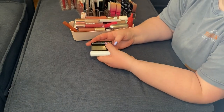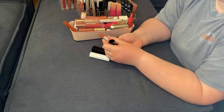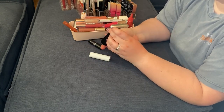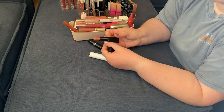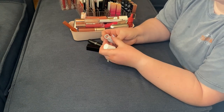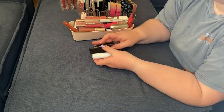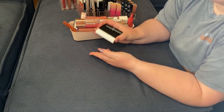Three I know I'm going to be keeping: the MAC Luster Lipstick in Patisserie — one of my absolute favorites. I used this on a cousin's wedding day and she looked gorgeous. Also going to keep the NARS Audacious Lipstick in the shade Anita — I wore this on my wedding day so I will be keeping this. And the Milk Makeup Lipstick in the shade Cream. These are three of my favorite pinky nude lipsticks — absolutely love these, these will not be leaving my collection.